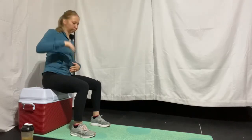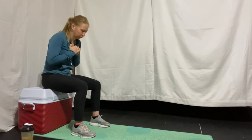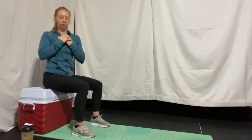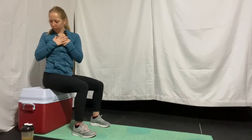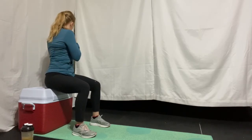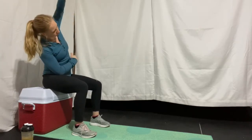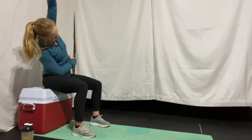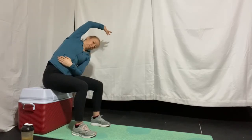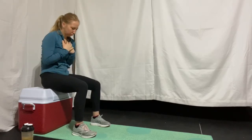It is totally optional to add in the arm overhead. And now we're going to go back to flexion, extension, rotation, rotation to the other side, side bend, and side bend to the opposite side. Arms are optional here. You do not need to add in that arm.